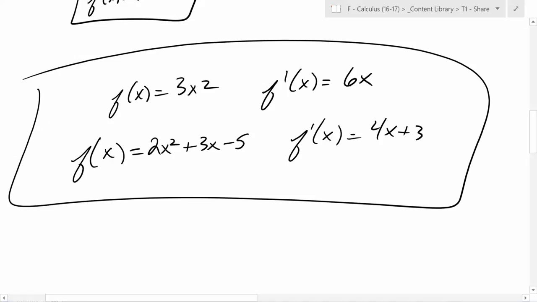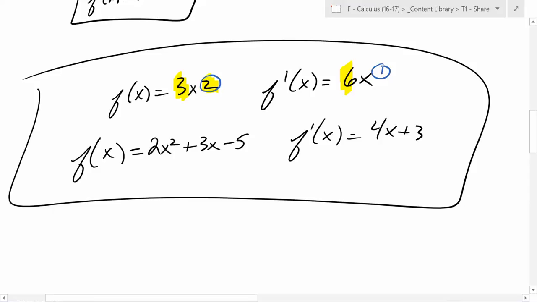Let me just pause and see. Does anybody see a pattern yet? So you still have to do a bunch of work, right? Anybody see a pattern? What do you see, Chris? Exponents and a leading coefficient. Yeah, look at that. So 3x squared. How do you turn 3 into 6? 3 times 2. Is there a 2 already there? What's 3 times 2? 6, right? And then what does that exponent become?